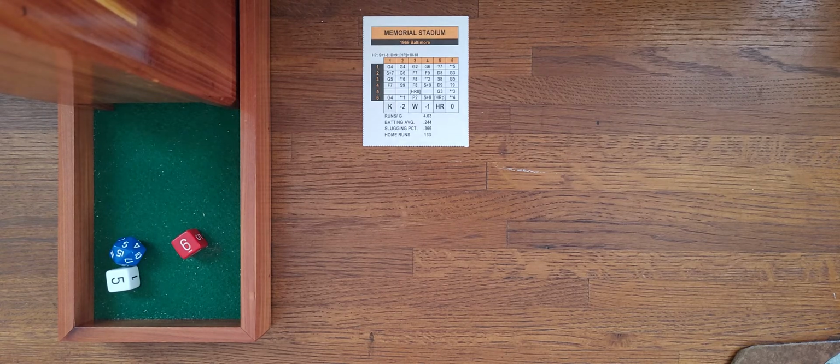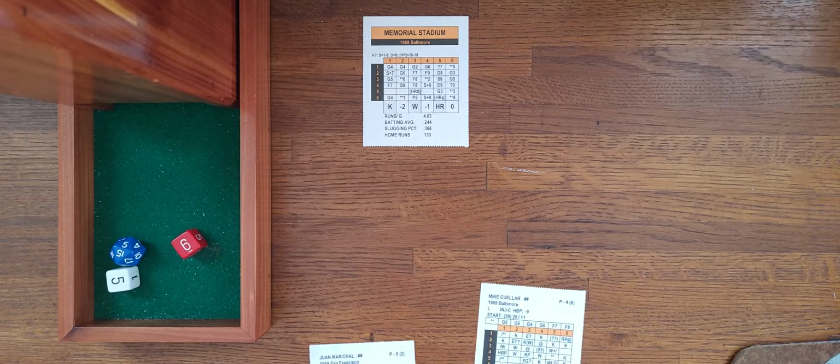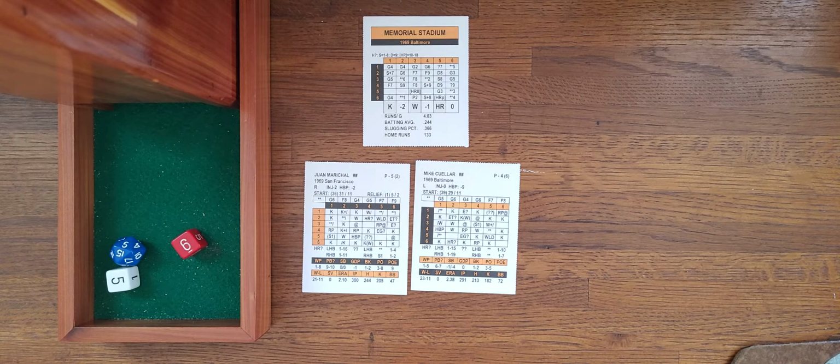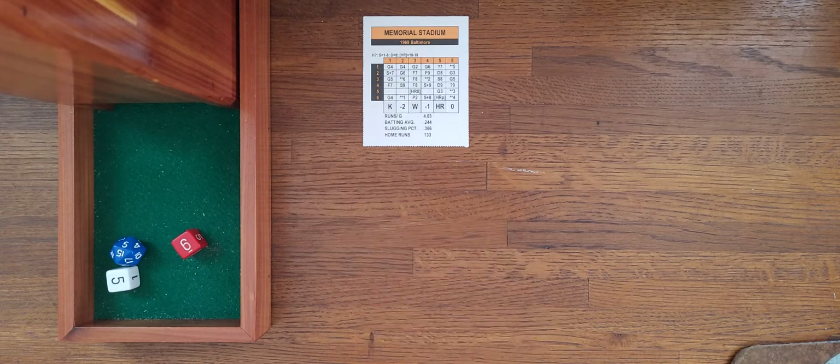I hope you like the colors black and orange because that's all we're going to see. In fact, I'll show the cards of the two starting pitchers, and you can see how similar they are. All black and orange. The only difference is what's black and what's orange. It's kind of reversed. But like I say, if you like black and orange, you're in the right place. If you don't, you might be in trouble.